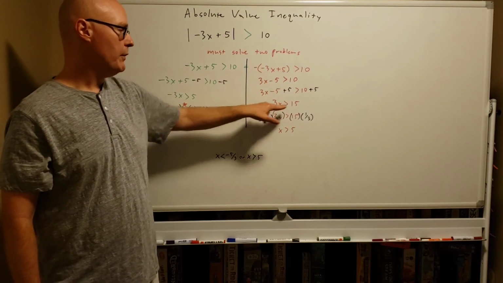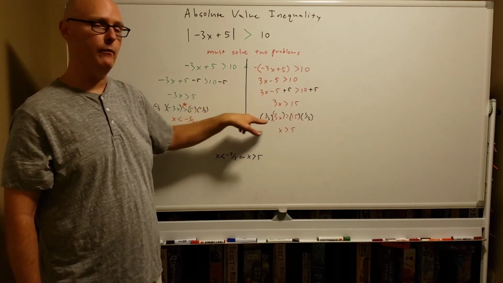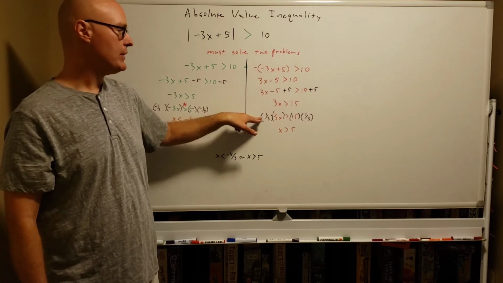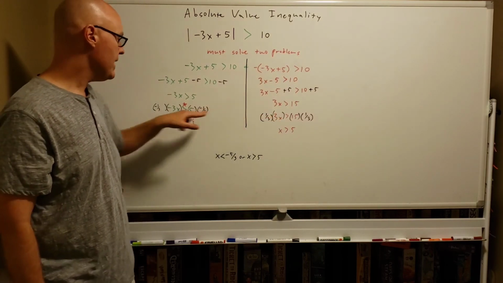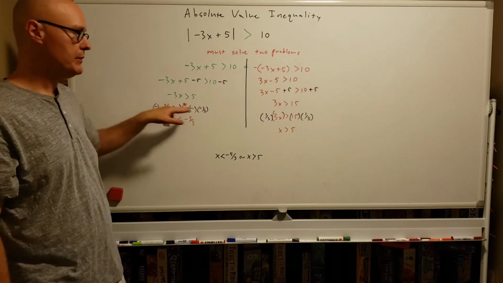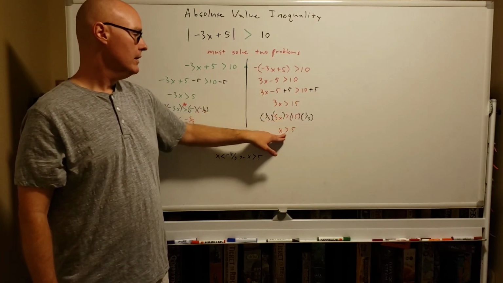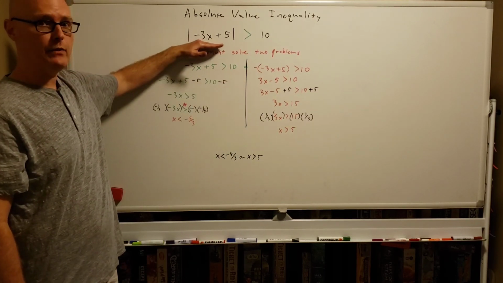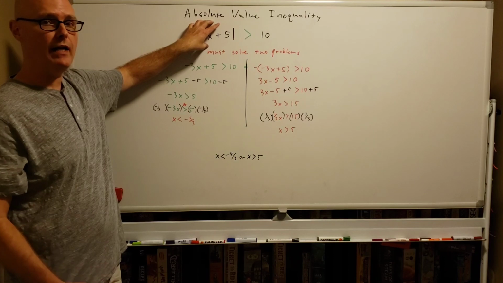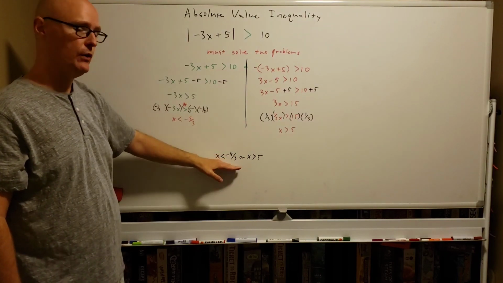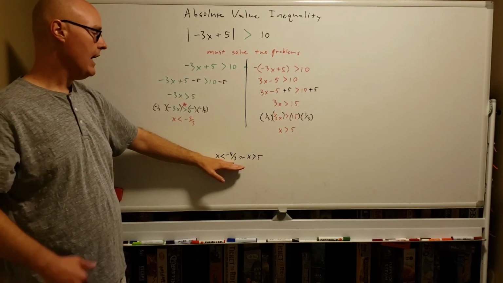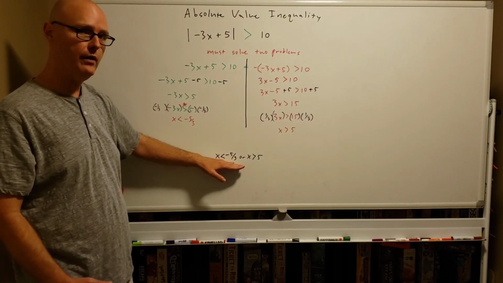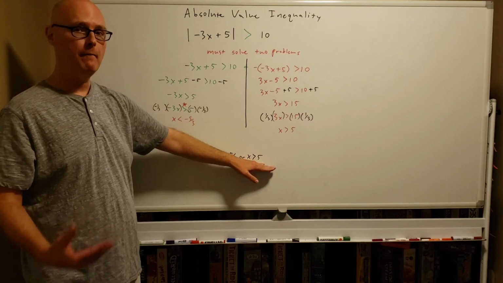So now I'm going to divide both sides by 3 or multiply both sides by 1/3. I'm multiplying by a positive number, so I do not change the inequality. I only change the inequality when I have a negative number that I'm multiplying through. So I end up with x greater than 5. So again, it's an absolute value. So this works whether or not it's positive or negative. Therefore, it's an or statement. So x must be either less than negative 5/3 or it must be greater than positive 5.